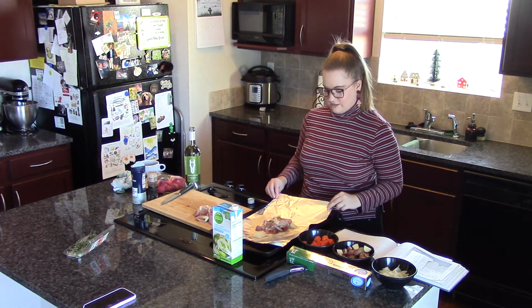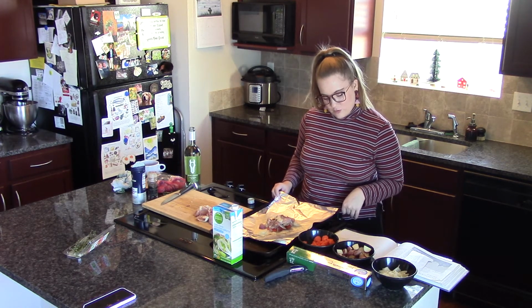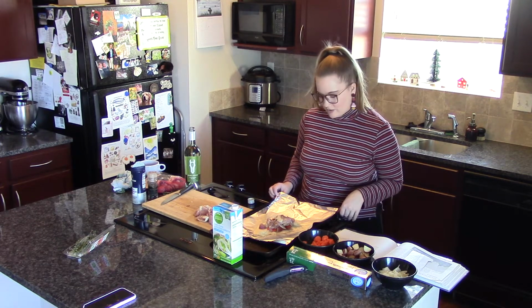After we've done that, it says fold foil on the diagonal, forming a triangular packet.